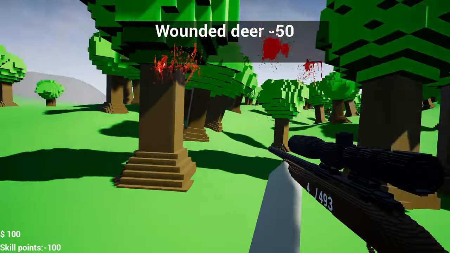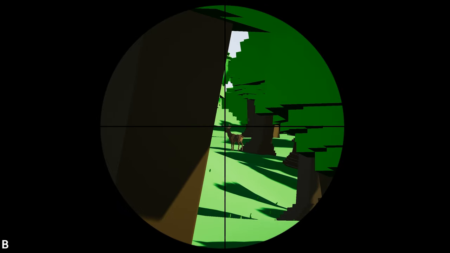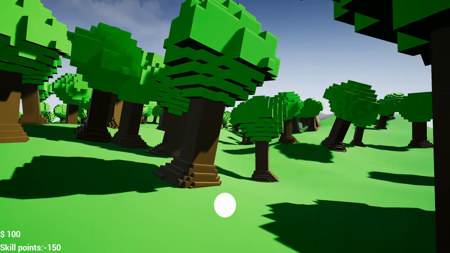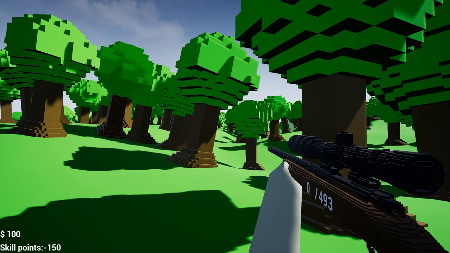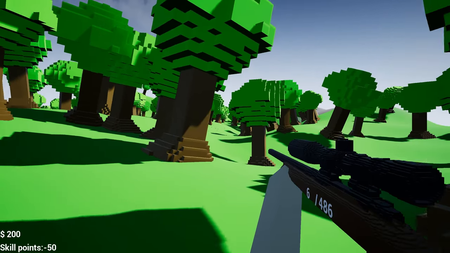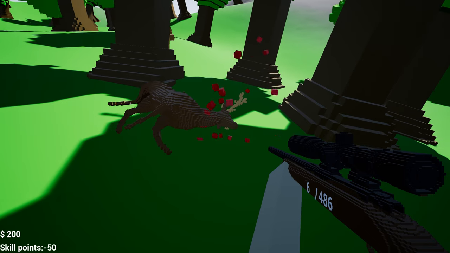Oh, there are sound effects and blood effects and not good. It's a wounded deer. So wait. Oh, I didn't mean to shoot again. Skill points, -150. It would be nice if this thing didn't have the drop. Okay. I need sight zeroing badly. Oh my lord, that was horrible. I messed this thing up. What did I do to it? What is happening? Arterial spurt.